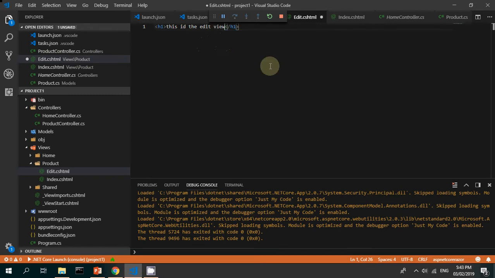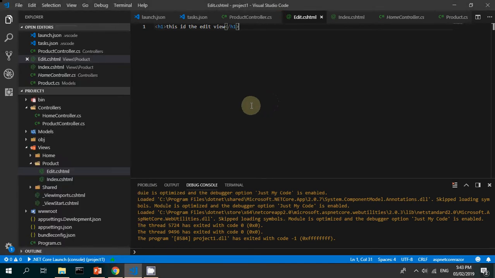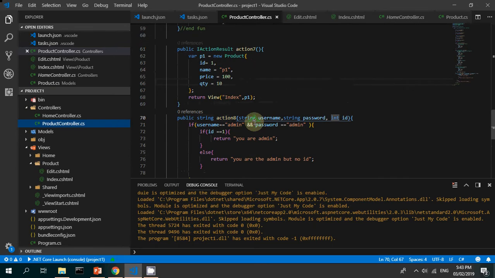Okay, and we learned from the previous example that in order to return this view, you need to go to one of your controllers and then return the view. So in action number 7 here, when we return, we indicate that the view name will be index, and that view will take p1 object as well.